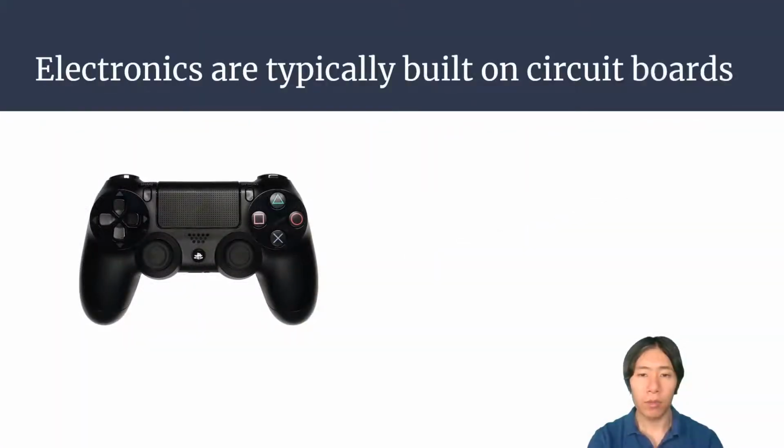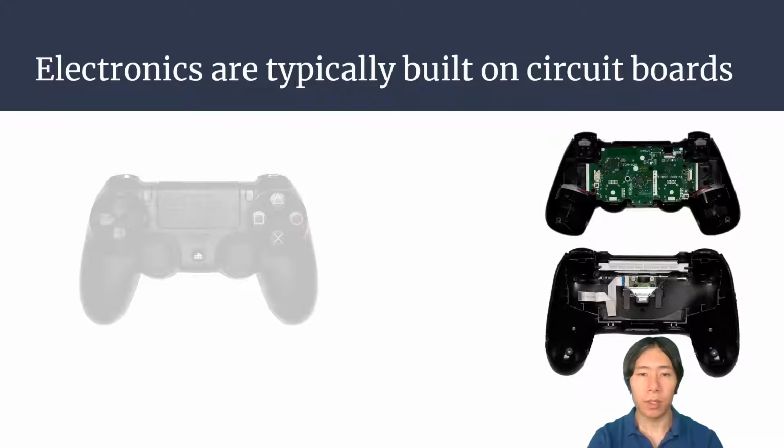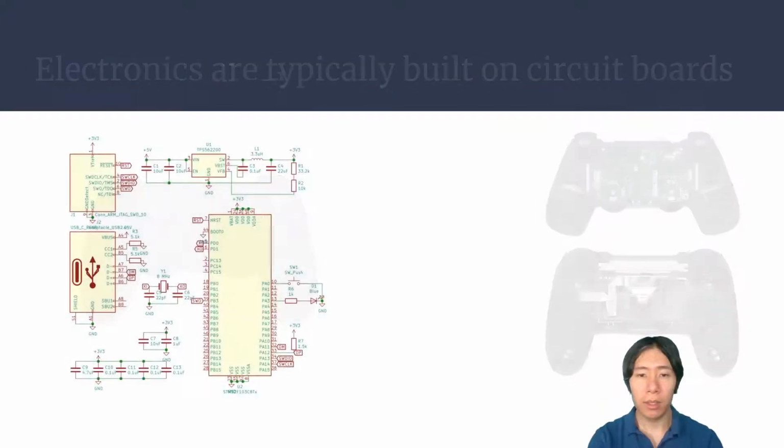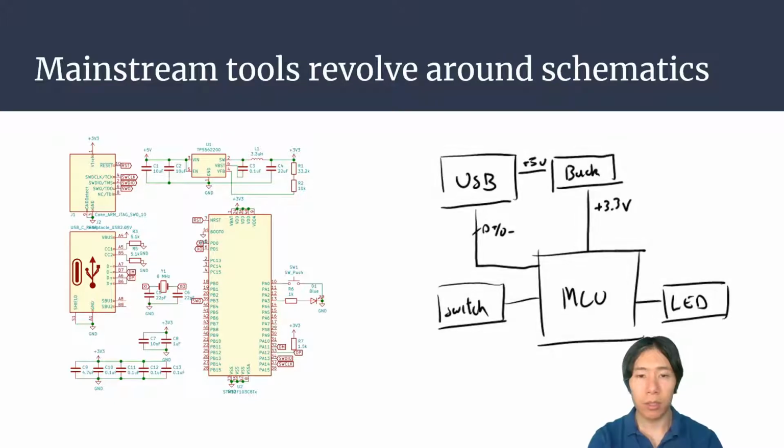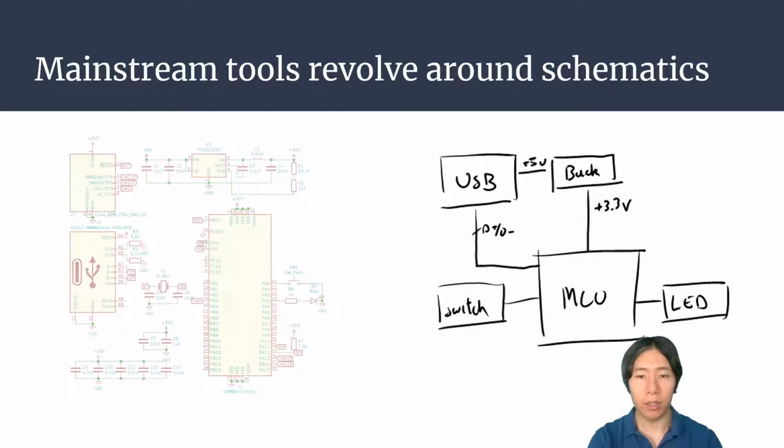Electronics have long been part of our everyday lives, and are typically built on circuit boards. Recently, the maker movement and falling costs have made design more accessible than ever. Yet, mainstream board design tools still revolve around schematics. This representation is much lower level than device architectures, while also being insufficient to support circuit design beyond data entry.